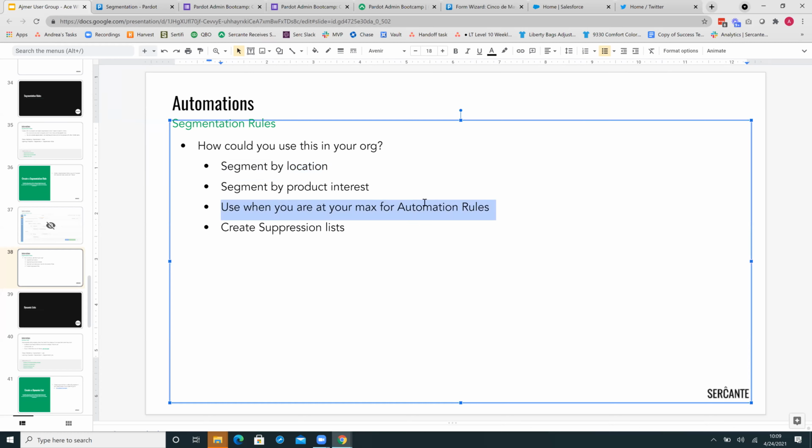Another use case that does come up: there's a limit on how many automation rules you can have in your Pardot environment. So if you run out of automation rules, segmentation rules can be a great place for that. And then also suppression lists. If you want to create a segment of people that should be removed from all comms, segmentation rules could be an option for that.